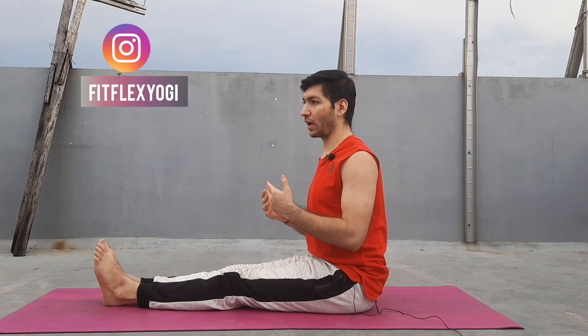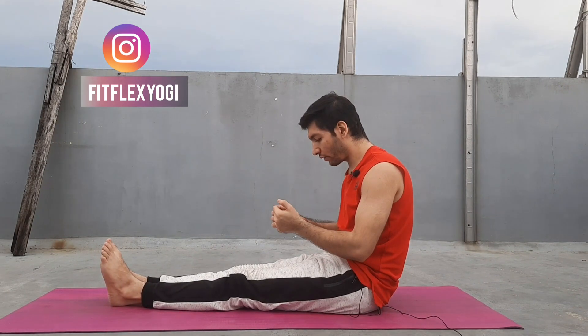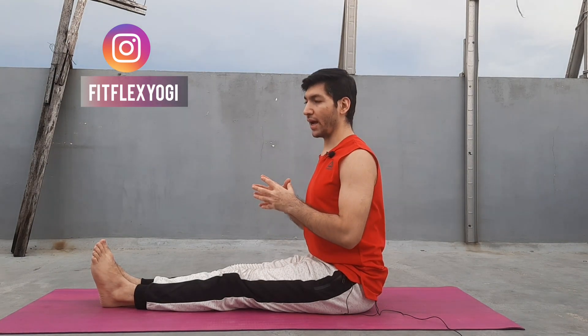Why we practice this — one more thing I want to add. Those who have slouching problems, like in this lockdown period, many of us are using mobile phones — even me. We hunch the back, we lean for support and use the mobile like this. For students nowadays, children are not used to doing sports activities, they just sit at home and play games, so they don't get core strength. This slouching problem is something we all adopt in modern society. So if you want, you can practice Gomukhasana.